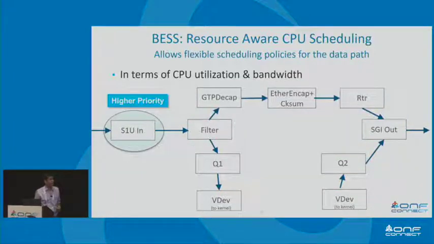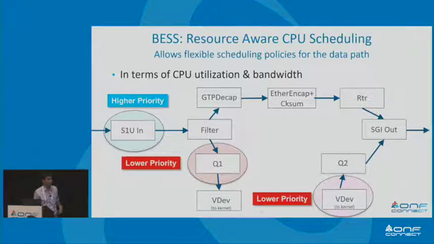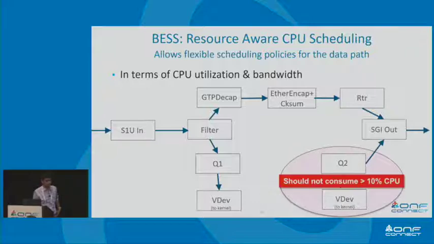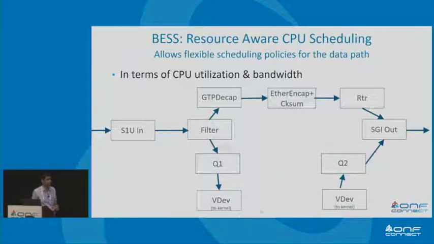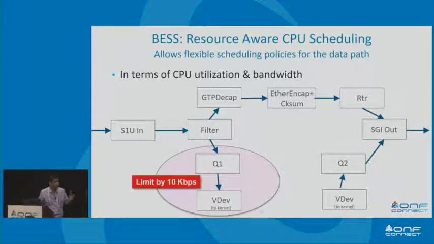We can have a bunch of other features that we can set dynamically. We can prioritize using a Python scripting command to any of the modules, and we can also do rate limiting for a certain subset of modules as well. For example, for the slow path, we can restrict it to up to 10% of CPU cycles, so that the remaining 90% of cycles are invested in the fast path modules. Same goes for the bit rate. We can also rate limit using bits per second values.